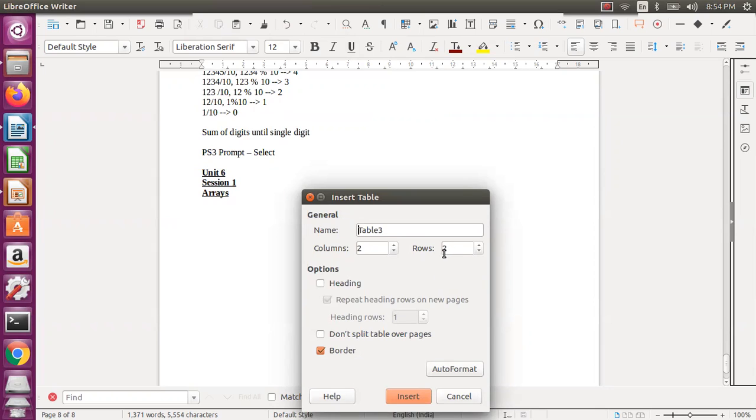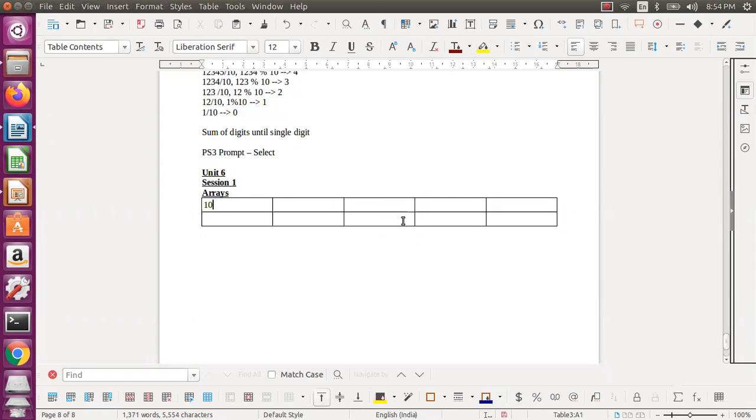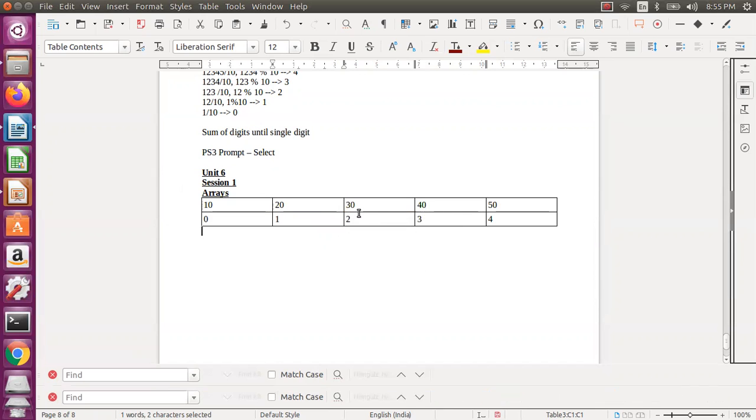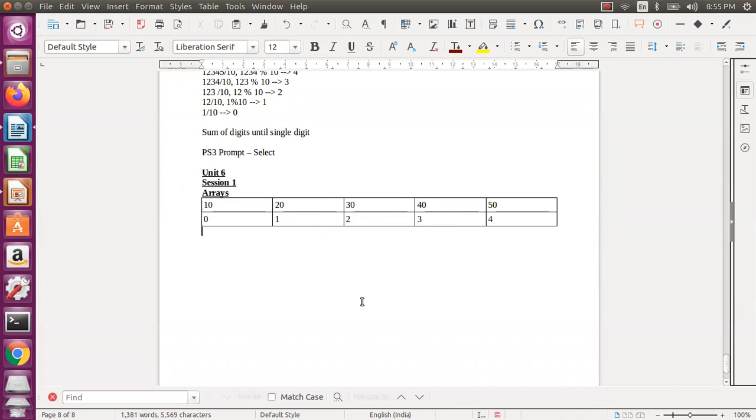So rows can be two. Columns, let us make 5 or 6, doesn't matter. Let us assume I take array elements 30, 40, 50. And how will you access these elements? With index 0 to 4. How will you know the 4? Length of elements minus 1: length of elements is 5, minus 1 is 4, like that you can access. If I want to access 30, and the name of this array is array, I will access it with array of 2. Can I modify that? Yes, you can modify that. Can I add a new element? Yes, you can add the new element.